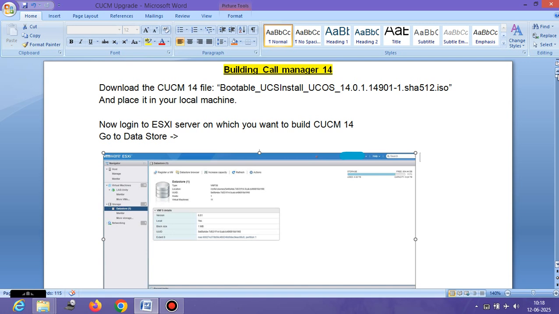And after that, if you need to install the second node like a TFTP or the subscriber nodes, just follow the same procedure. But once it asks whether it's the first node or the second node, it will prompt only whether it is the first node. If you say yes, it will make it a publisher. But if you are planning to have your second node as the subscriber node, in that case you have to click on the no, and then you have to mention the IP address or host name of your call manager publisher, so that it will get the database from there.